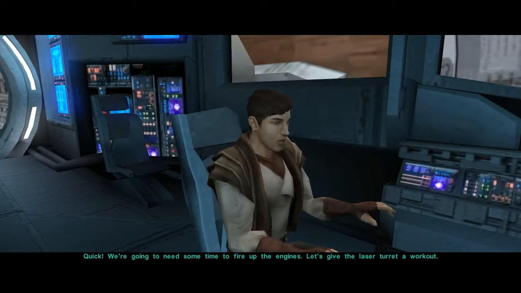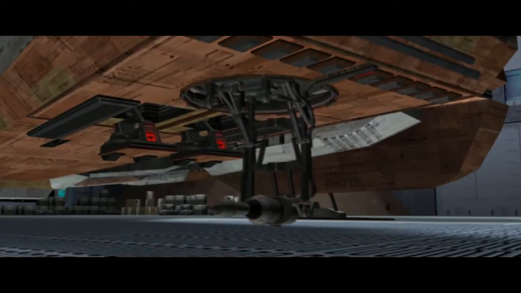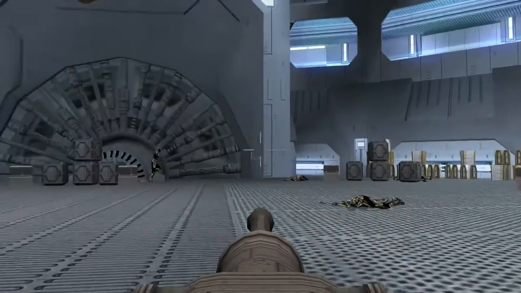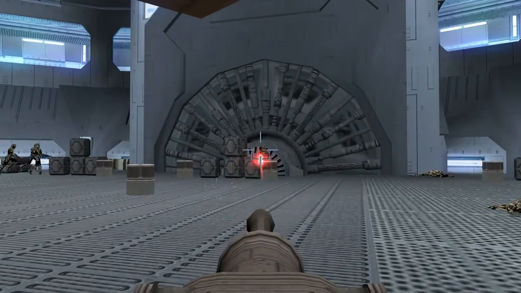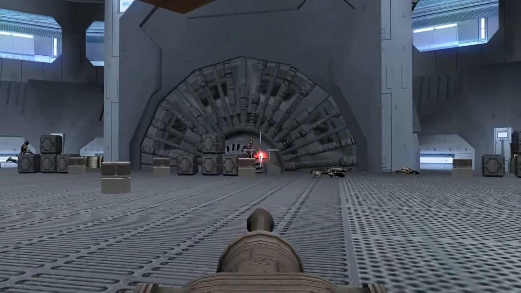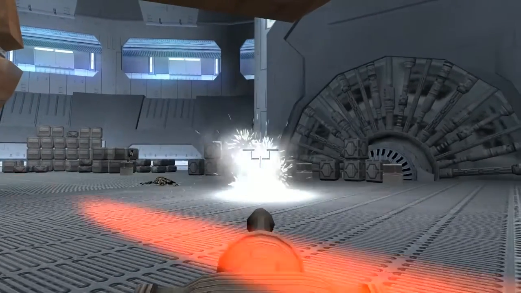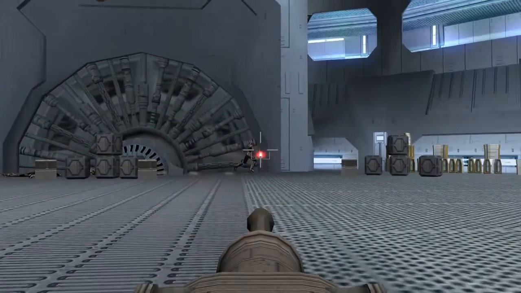Quick! We're gonna need some time to fire up the engines. Let's give the laser turret a workout. Who said you could drive? Ooh. We got... Oh, hi! Sith Troopers! I don't remember this. Man, Sith Troopers looked so awesome. And this thing's got a belly gun, just like the Falcon. It was like a combination of the Emperor's Royal Guard and Cylons with all that silver metal. Hey. You guys go away, all of you. It's very convenient for you all to show up right as we're leaving, I have to say.